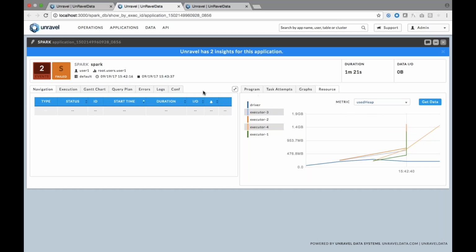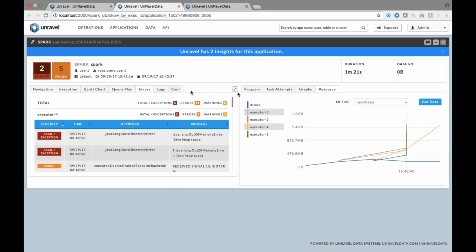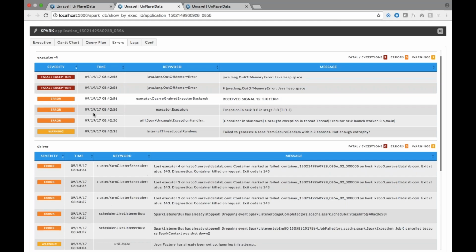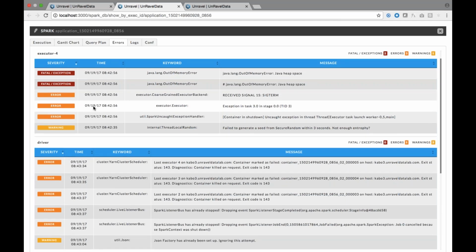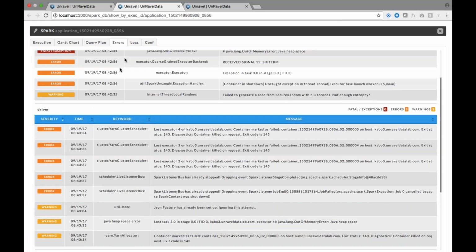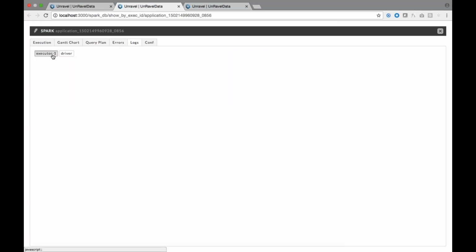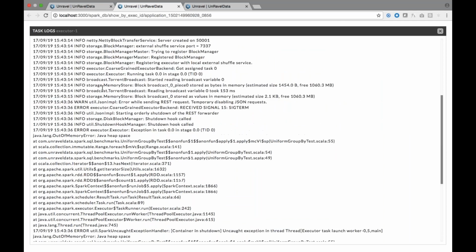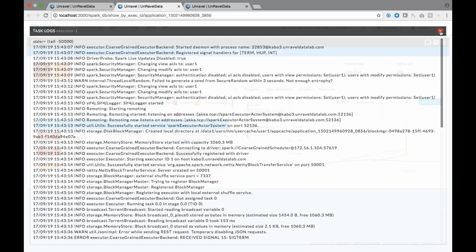In this specific case, Unravel, along with telling you the root cause of the problem, also gives you what we call an error view, where it extracts the key error messages that are happening in the log and gives you a useful view, so you don't have to dig deep and look at all the really complicated logs. And if you want to look at that information, it is also there, because Unravel is providing you a single pane of glass.